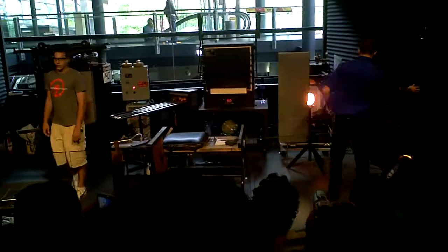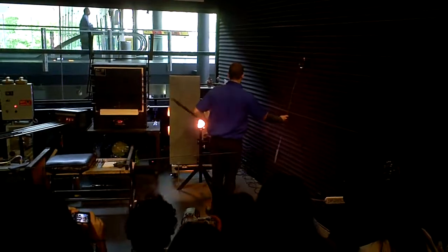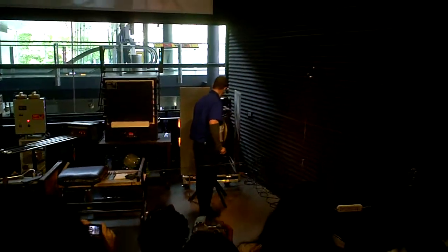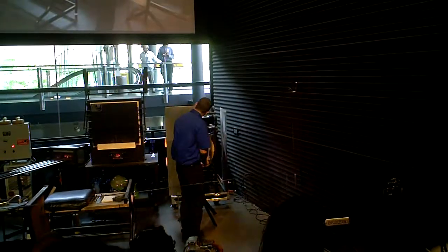So right back over to that furnace, get some more heat into the glass. It's important that we keep everything above 900 degrees. If the glass ever gets below 900 degrees, it's cooling too quickly, and it'll go through thermal shock and crack.